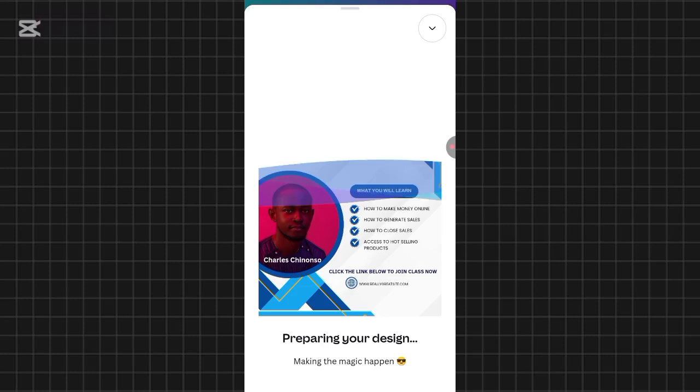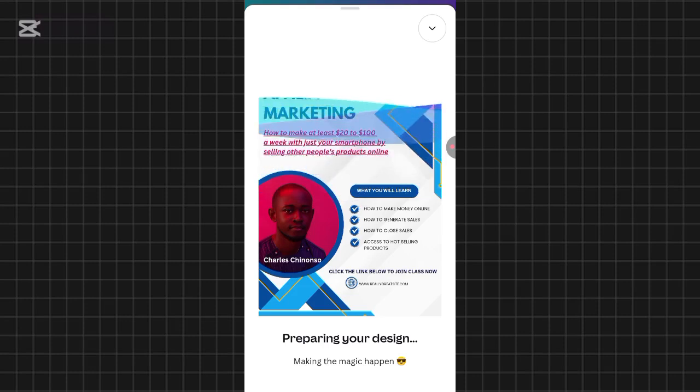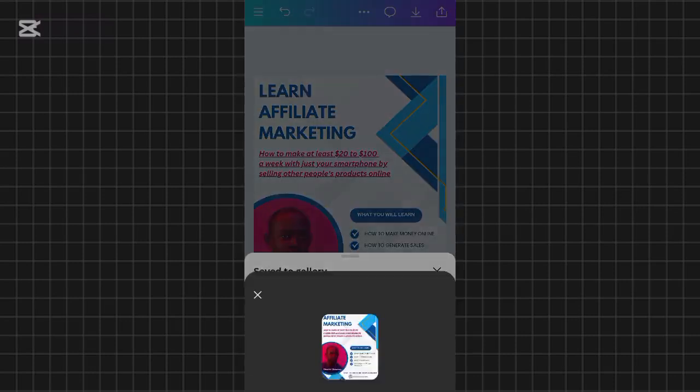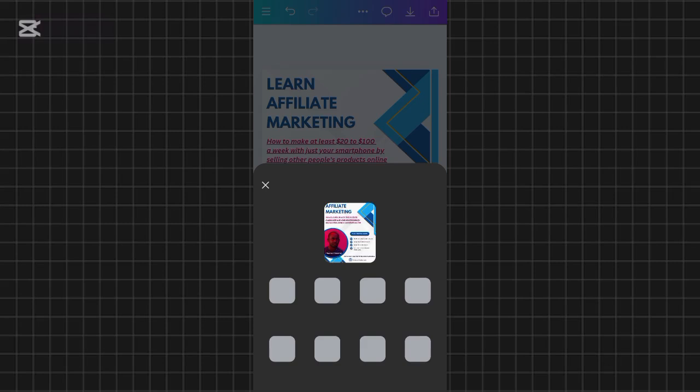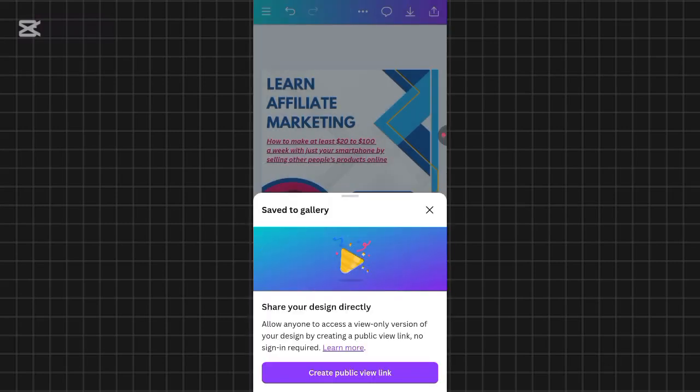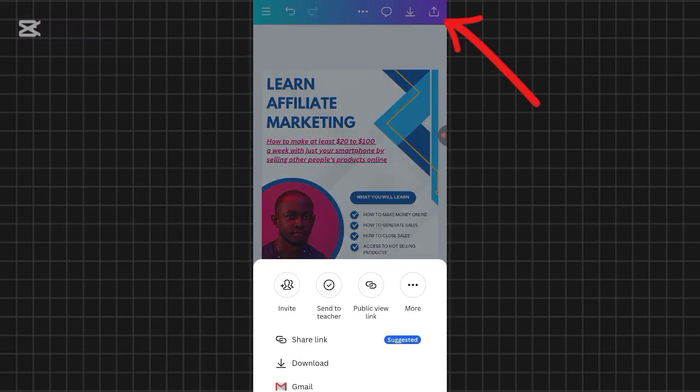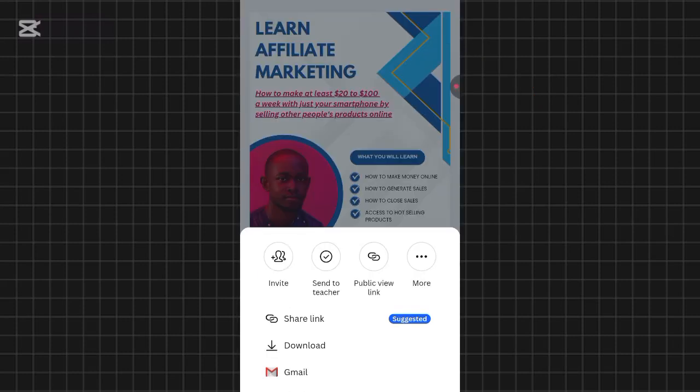Are you seeing, guys? We've successfully downloaded the image or the flyer to my phone. Can you see saved to gallery? And also the other feature, which is the other download button, it works for a unique feature. Once you click on that one, you get to choose if you want to download as a PDF or as a JPEG or as a PNG, in all those features, right?